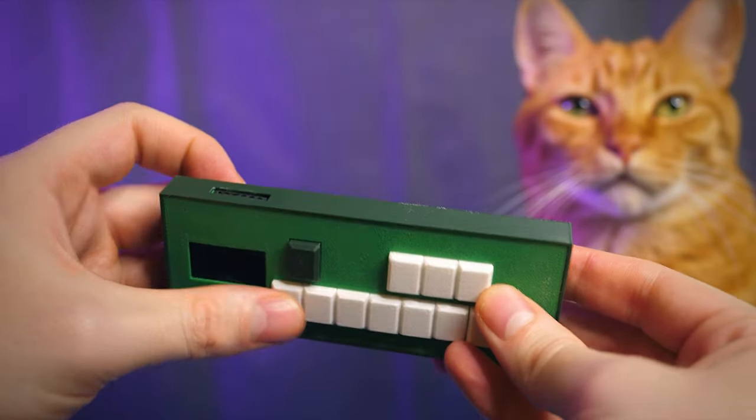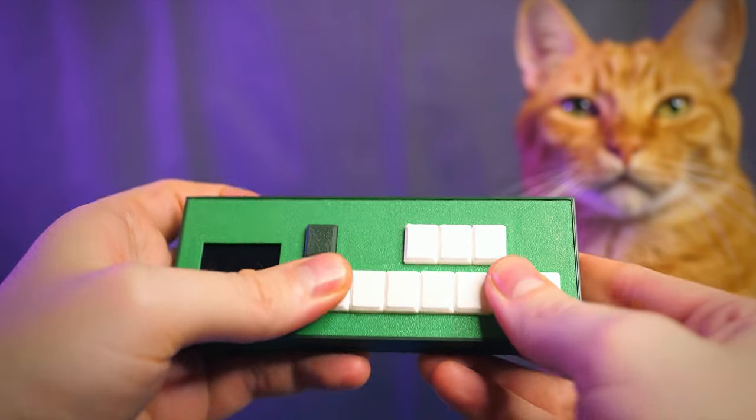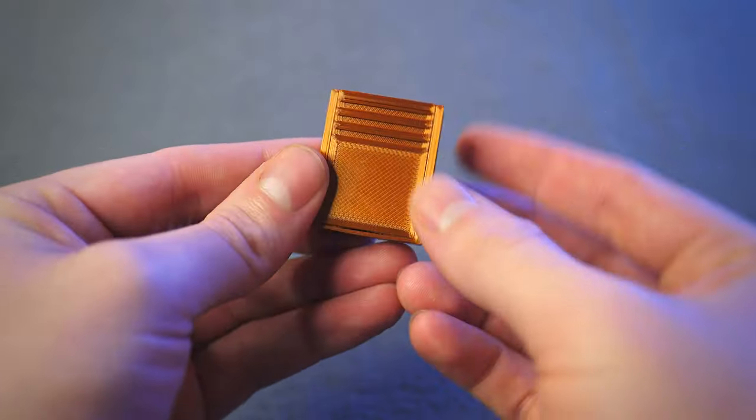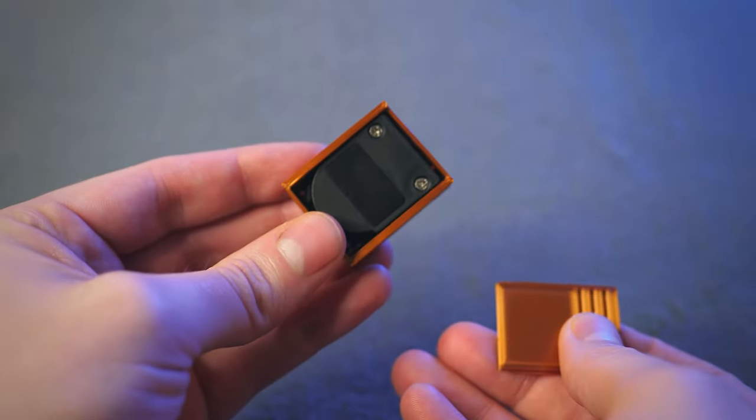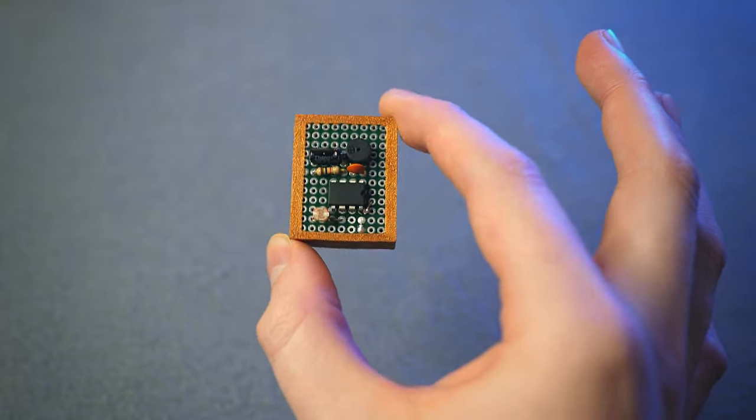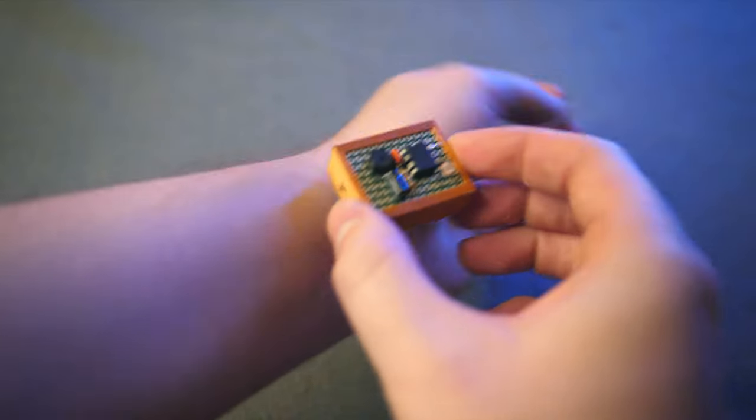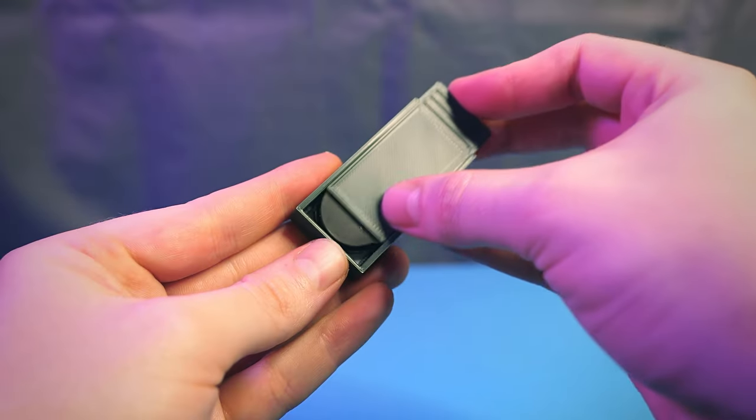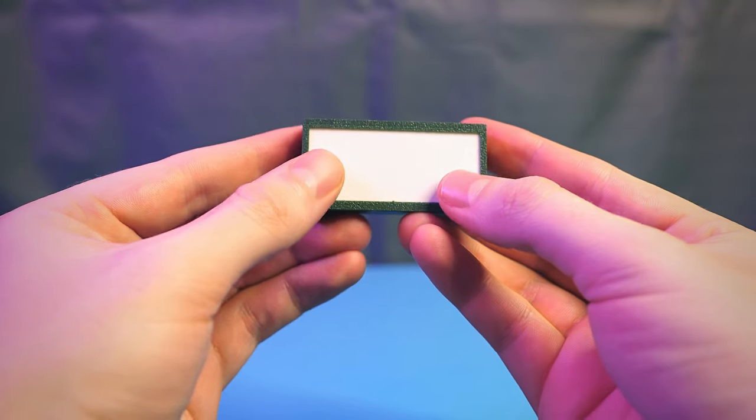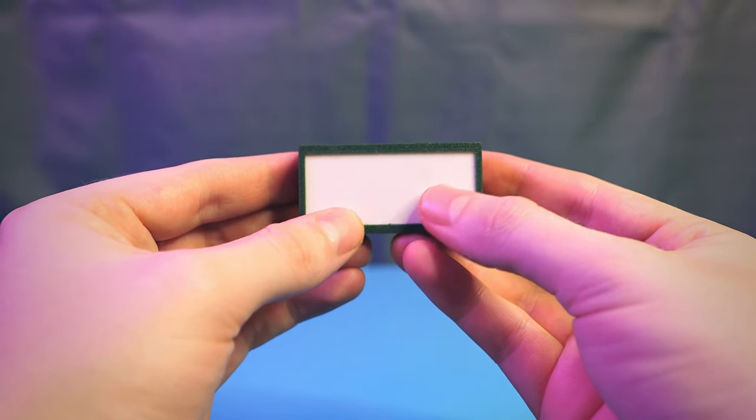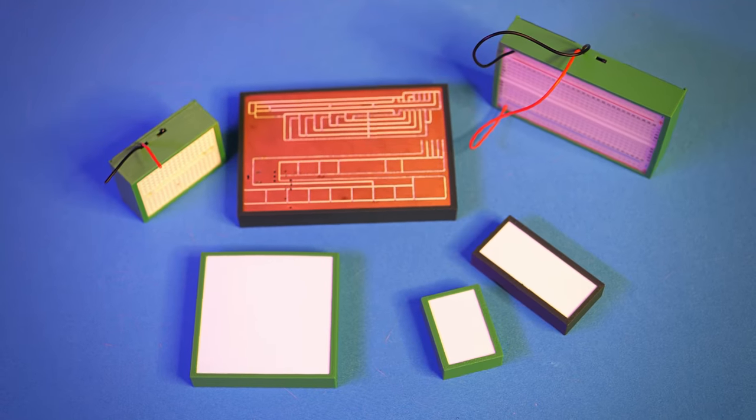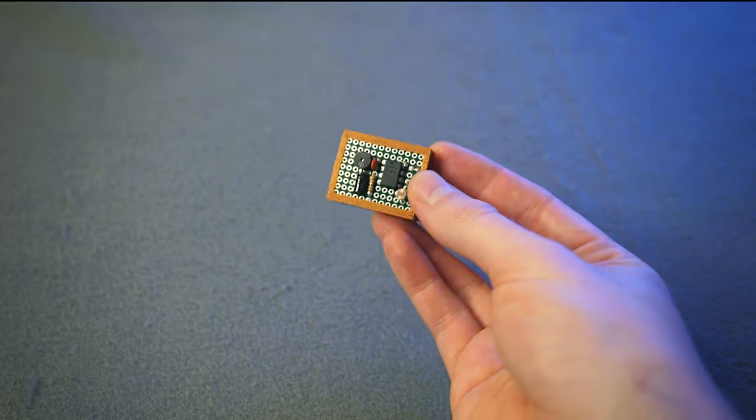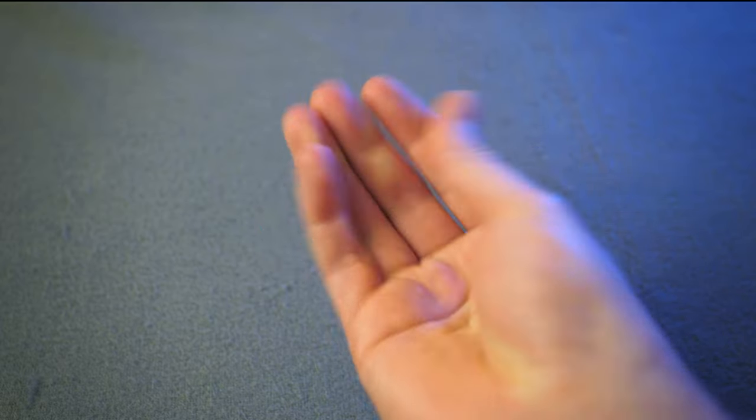And what you could do next is design your own custom cover on top of this holder for a cleaner presentation. So this is great for any tiny electronics that you might want for your name tag, cosplay, Halloween costume, wearable lights, audio, a necklace, a watch, maybe a prop for a short film, or a video game prop. And if you need more power, there's a longer design for more voltage. I'll put together a clean diagram that shows the dimensions and all the variations available. So hopefully these prints can help you on your projects, or maybe even inspire you to start making electronics projects. Either way, I just wanted to share what I made with you, and I want to thank you for watching, and I hope to see you next time.